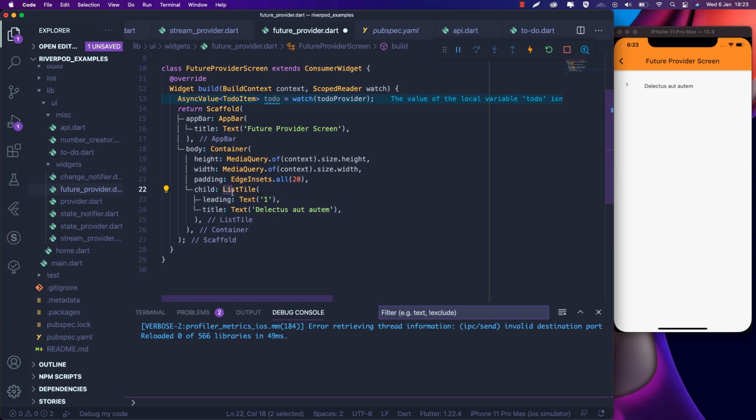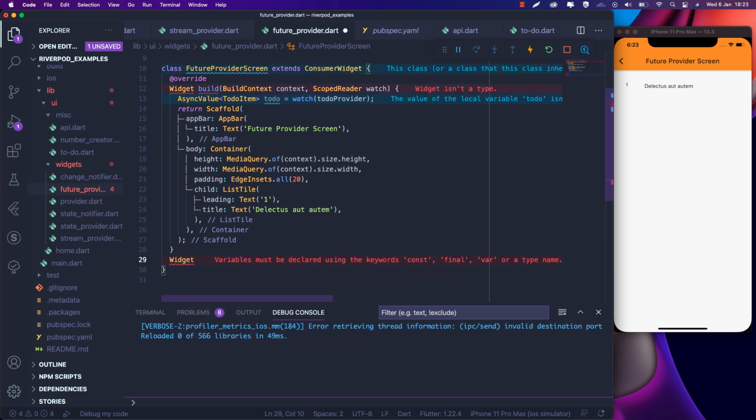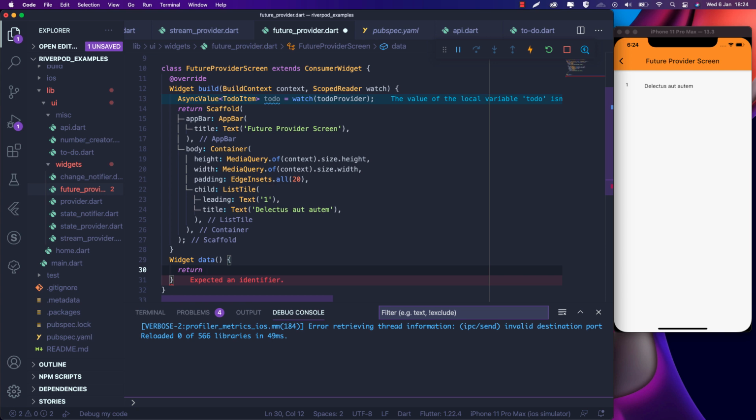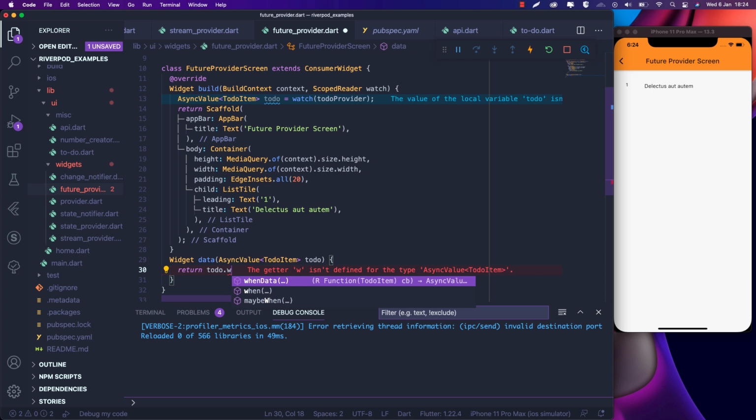Okay, and here we are going to just return a widget, and that will be the async value. So we are going to create a widget here and call it a data widget, and we are going to return, but here we are going to just pass the to-do of type async value, and then we are going to do to-do dot when.